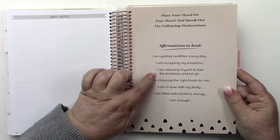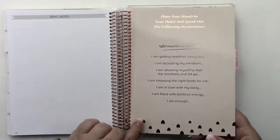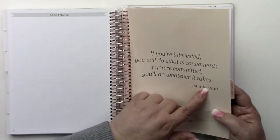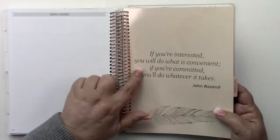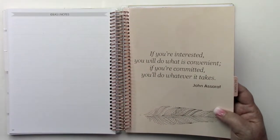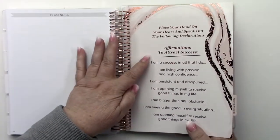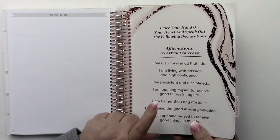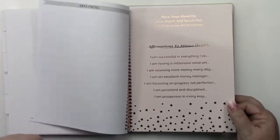Affirmations to heal. I am allowing myself to feel the emotions and let go. Look at the hearts. Oh, this one's beautiful. John Assaraf. If you're interested, you will do what is convenient. If you're committed, you'll do whatever it takes. November, affirmations for success. I am persistent and disciplined. I am bigger than any obstacle. And here is December's. Oh, I love the stars.